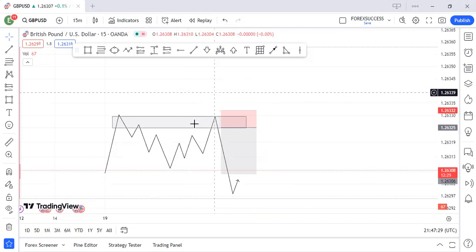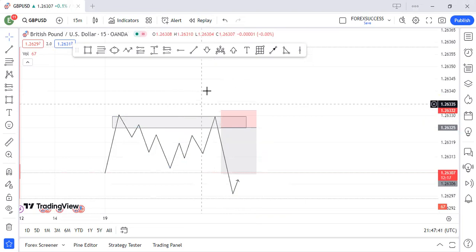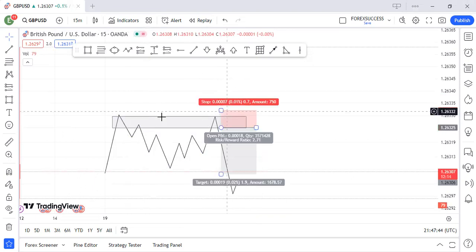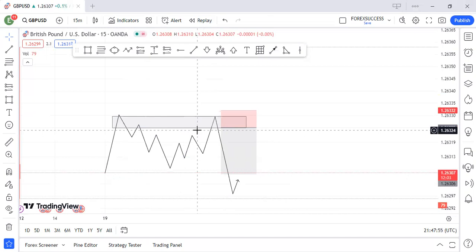Now, when I say liquidity, I'm talking about the equal highs liquidity. Most of the time, price gives you this structure and you make profit from it. But when you keep doing it every time, you see it doesn't work all the time. That's why you're told that no strategy is 100%. Just do your analysis, enter your trade with confidence, and allow the market to do what it has to do, but be aware that this doesn't happen all the time.